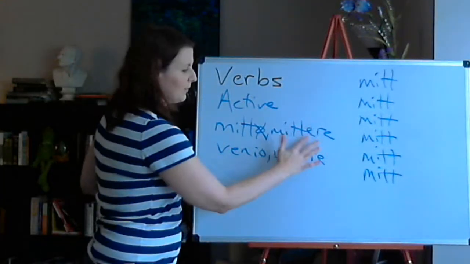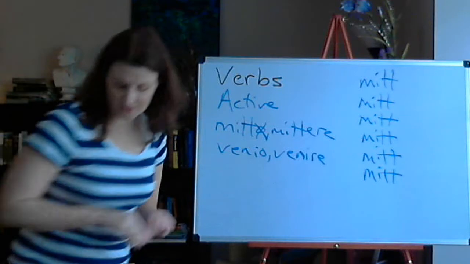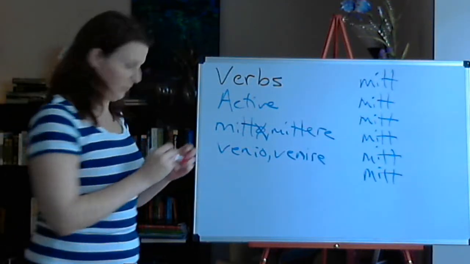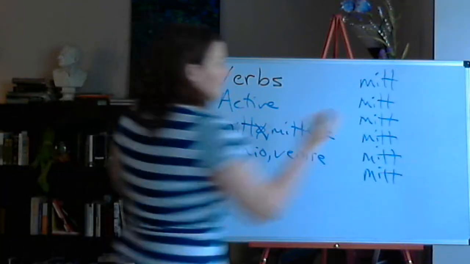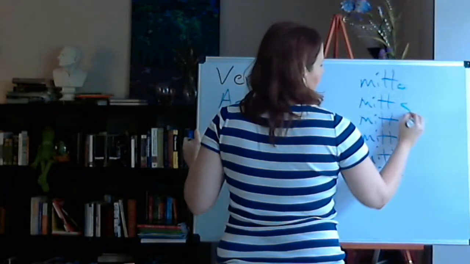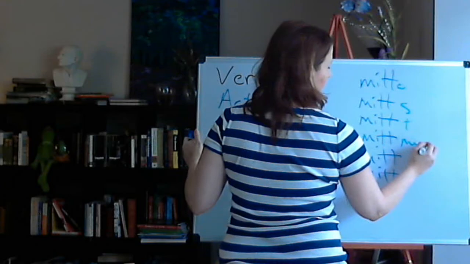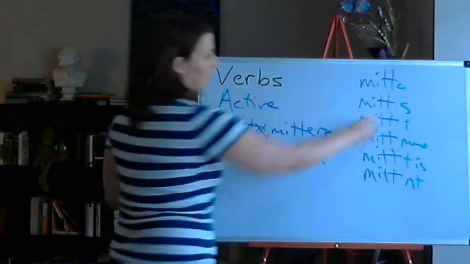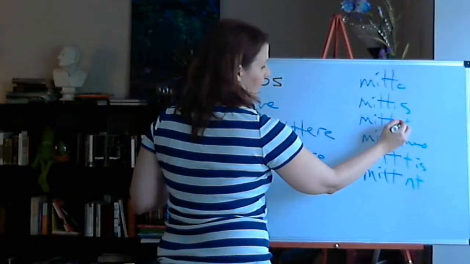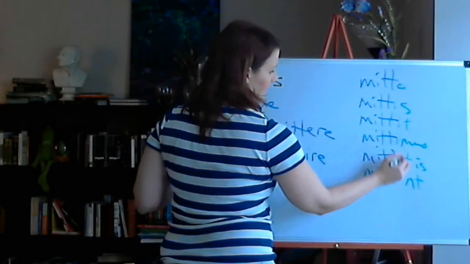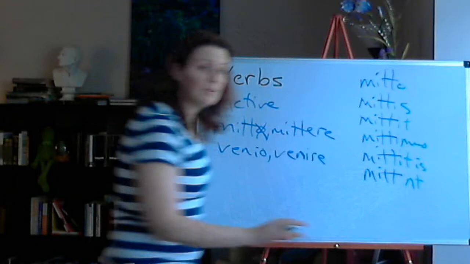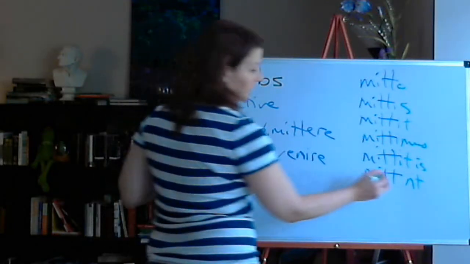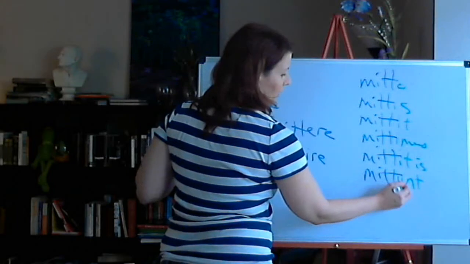If we cut off the RE, we'd end up with an E, and that's not what we want for present tense. So we have to look at having some slightly different sort of forms with all of this. We still will have our O, we'll have our S, our T, our MUS, TIS, NT, but now we need to change our vowels. We've already got an O there. We end up with an I, an I, an I, an I, but Latin hates an INT. The vowel I is way too weak to support two consonants after it most of the time. So instead of putting an I, we put a U.